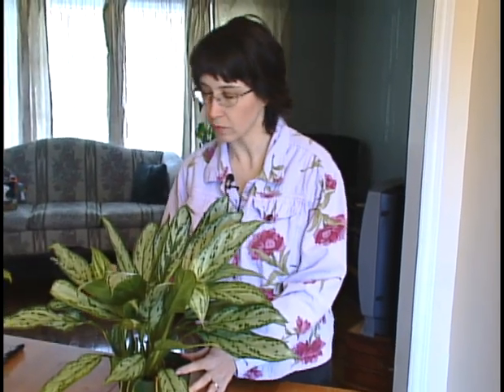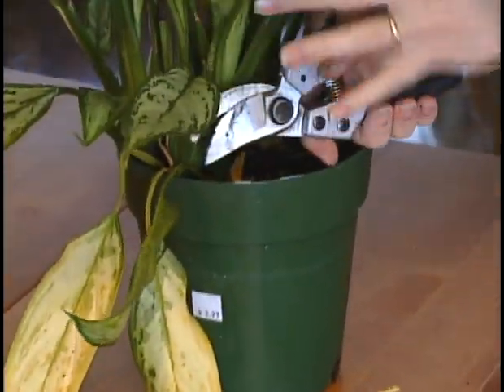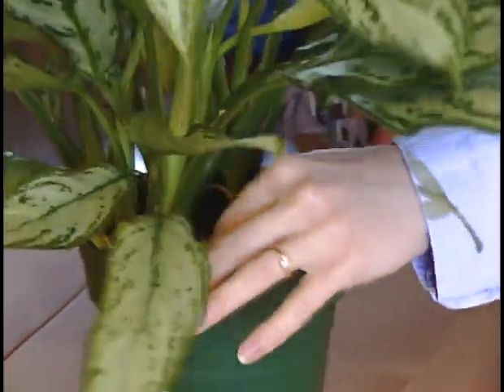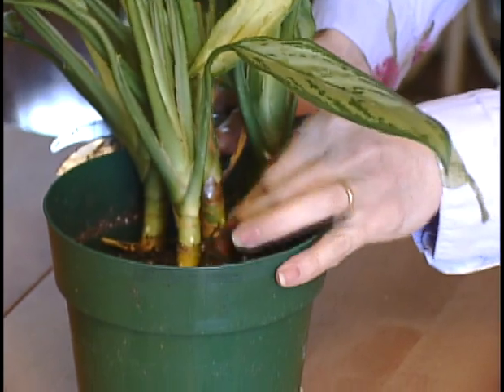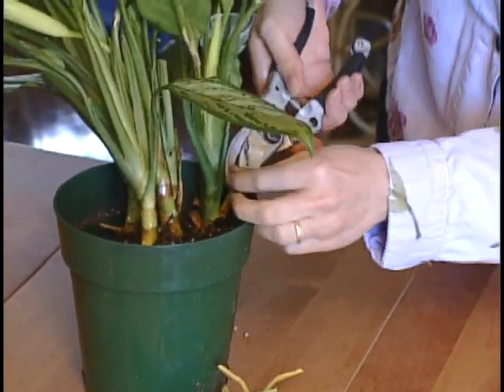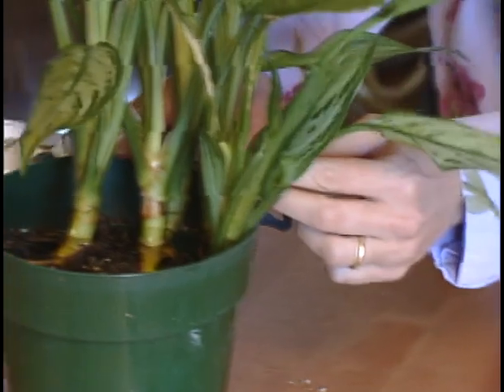It's not an easy thing to control once you get it. It's mostly better air circulation, air movement, cleaning up the plant using clean pruners and just snipping off the dead leaves — that will help reduce it. Make sure that when you're watering, you're not splashing the leaves from the soil. I'm going to clean up the plant and remove all this dead tissue. Make sure you use sterile soil when you're potting up your houseplants — don't use soil straight out of the garden. Remove all this dead tissue and clip those spotted leaves off as well — that also helps with air movement throughout the plant.